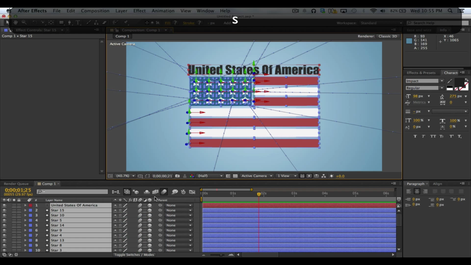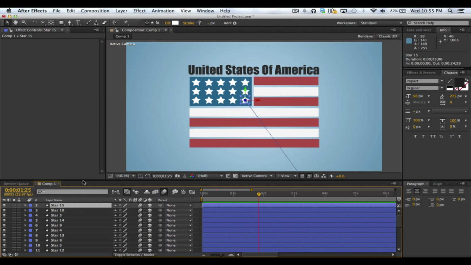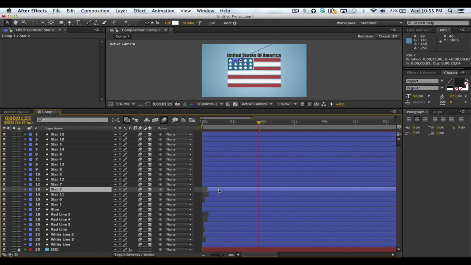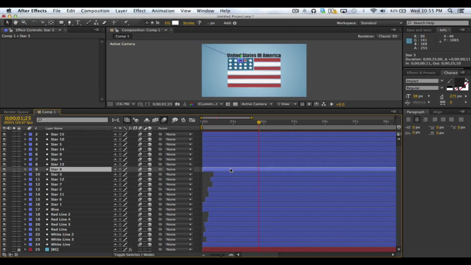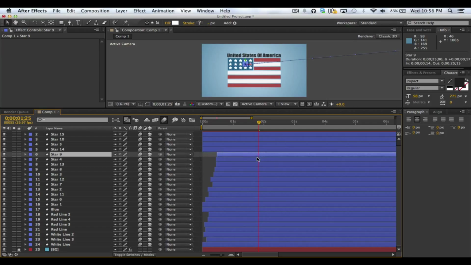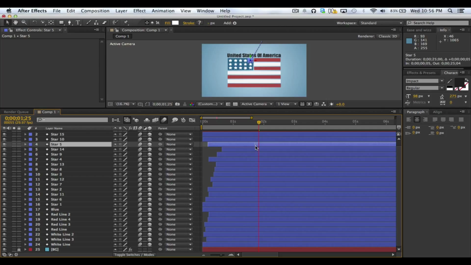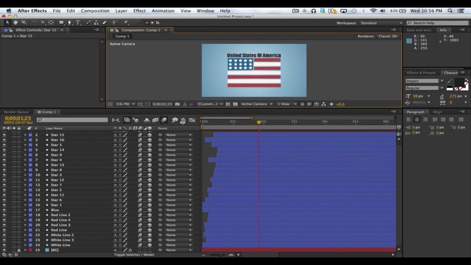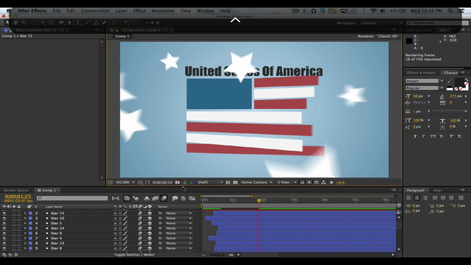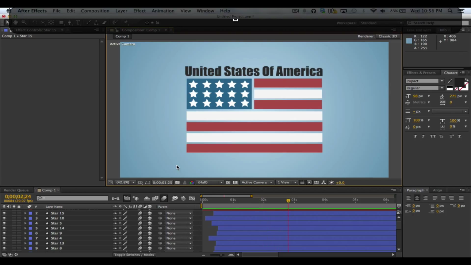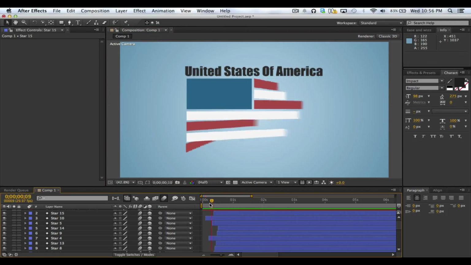Okay, looks good. Now we need to space them out. Same thing we did before with the bars. We will just start clicking and dragging, sliding these guys over, spacing them out in time, just by a few keyframes, 1, 2, 3 keyframes at the max. Okay, let's see what that looks like. Pretty cool. Everything's kind of starting and stopping at different spots. Looks good, but it's not far enough apart where it looks awkward.